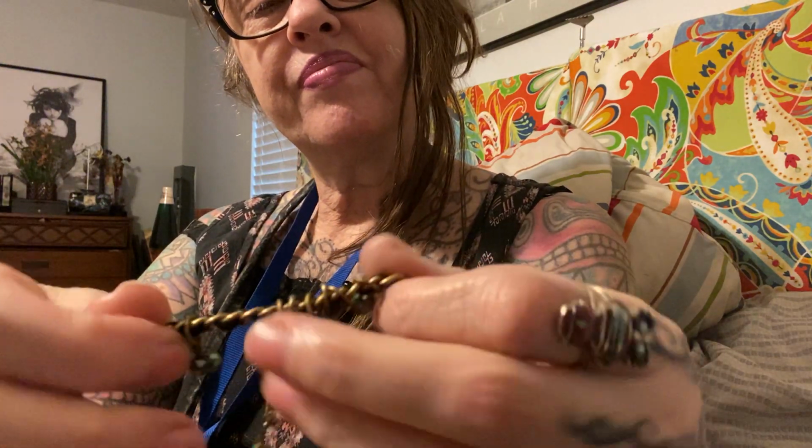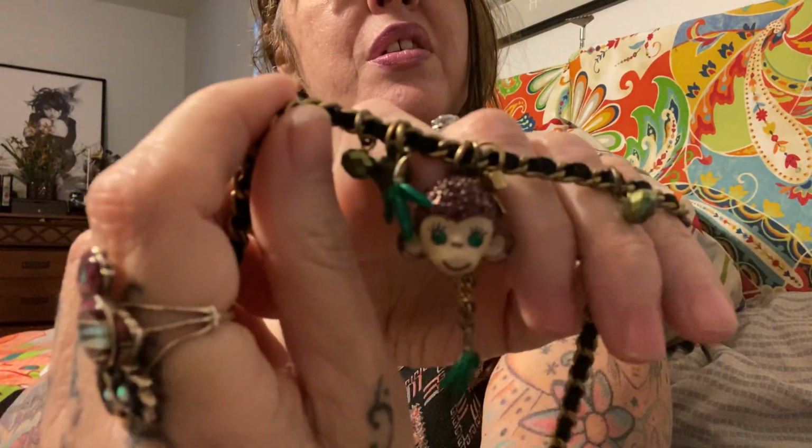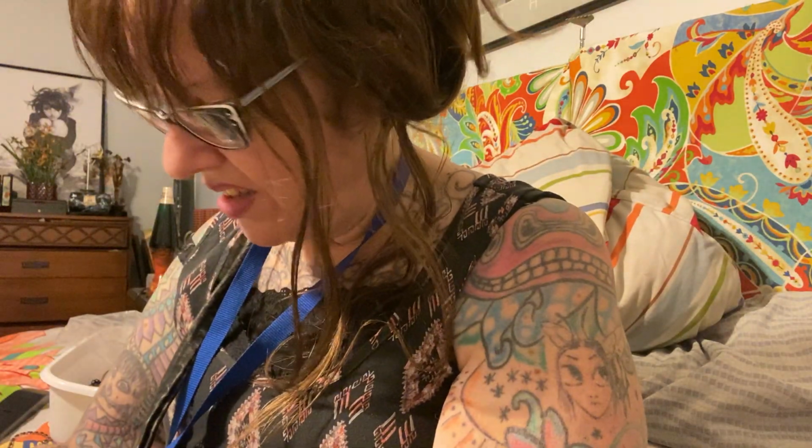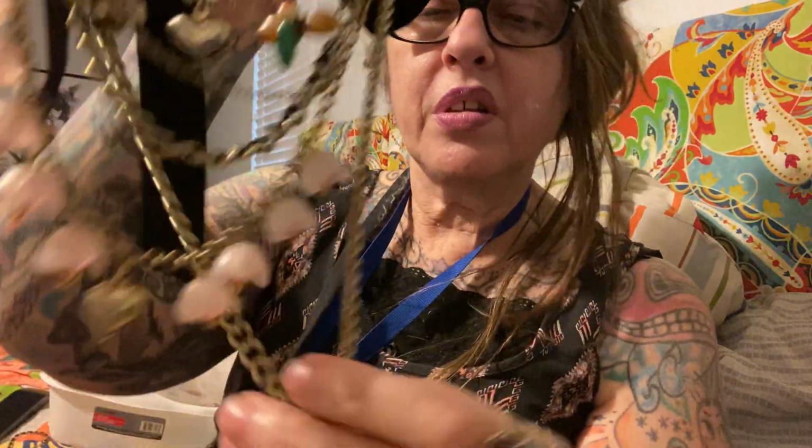She does skulls and hearts and I don't know. Little baubles and doodads, but ones that make more sense with the piece. What are these, tulips or something? And then there's the obligatory heart, but tulips and green leaves. So strange. So I don't know. I don't know what decade it's from.